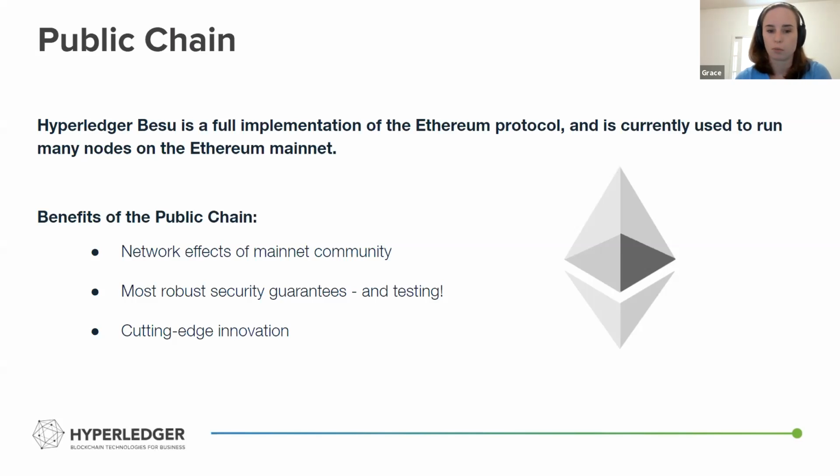And then, of course, cutting edge innovation. With 250,000 people developing on the Ethereum ecosystem, you're going to get quite a lot of research and development teams working. Having all those people working on it provides excitement around the project, and you also get a lot of different options and proposals for different ways to improve it and continue to run on the network.